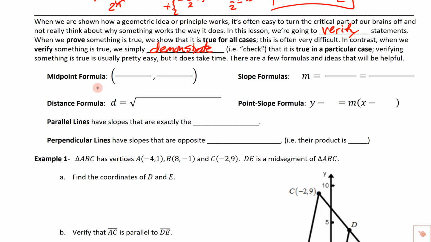But we need a midpoint formula. You should have this memorized. It was on the last test. Somebody want to raise their hand and remind us what the midpoint formula is? Yes. That's a yes. Hannah? Very good. We're basically just averaging the two coordinates. Adding the x coordinates together, dividing by 2, adding the two y coordinates, dividing by 2.